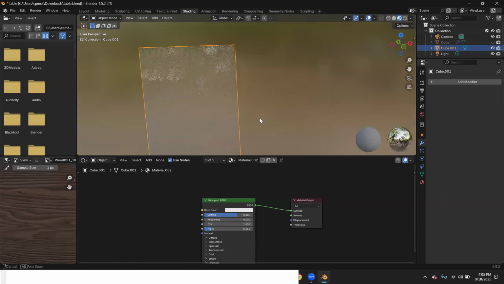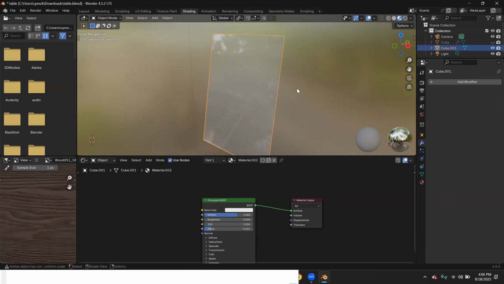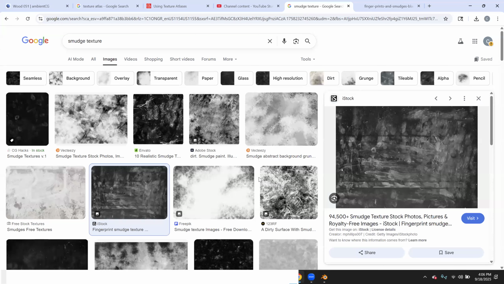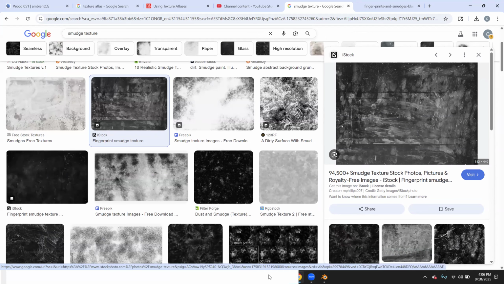And then the thing about glass, and most surfaces really, once you start leaning into it, is that nothing is perfect. So the more imperfections you can add into your textures, the more interesting and believable they're going to be. And the easiest way to do that is adding stuff through your roughness texture. So I like to just look up smudges or scratches, and it's going to give us this black and white texture that we can use to affect how shiny certain things are in certain areas.